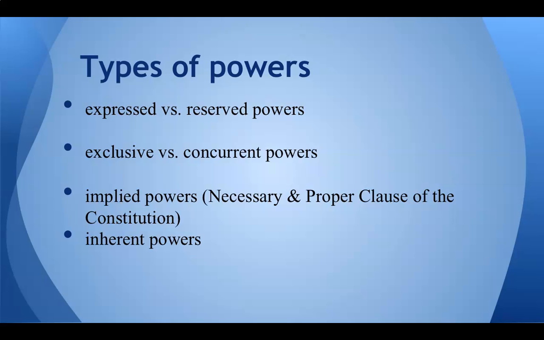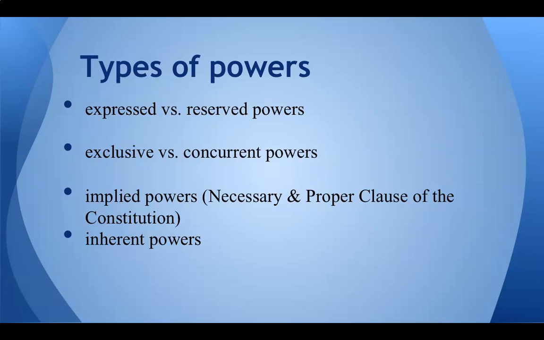There are types of powers that you need to master and understand for the unit exam. And the first is we're going to compare express powers versus reserved powers. Express powers are things that are expressed directly or delegated specifically in the Constitution to the national government, like the power to declare war or the power to coin money. Those things are directly stated, boom, right there in the Constitution. Hey, you, national government, you get to do this.